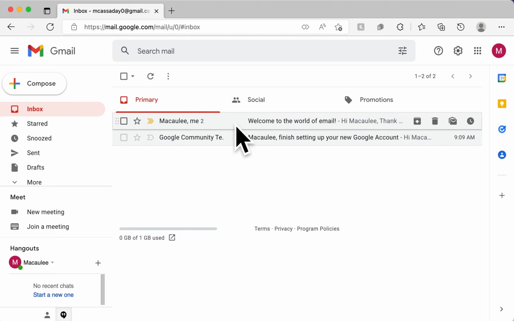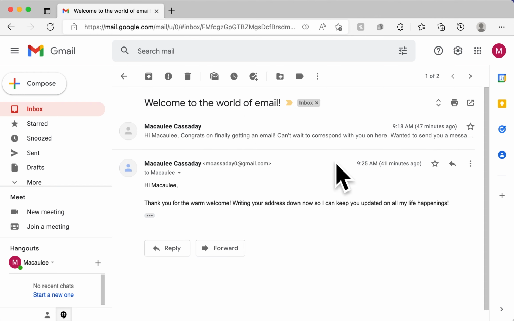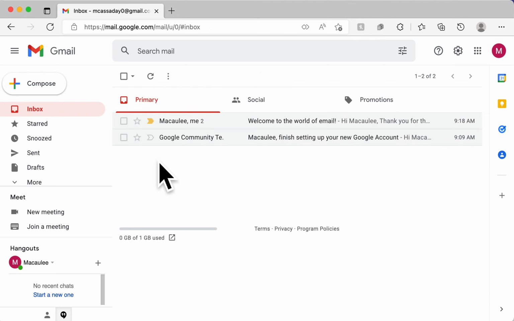You can either click into the email, find it in here, and then once you're in here, you'll see that you have a bunch of buttons and options at the top. You can find the trash can, that's the delete button, and you can just click on that, and that will delete the email. The other option you have is from the list itself. If you hover your mouse over the email, you should see that same delete button right there, that trash can, and you can delete it from there. And that's how you can delete a singular email, just by clicking on those trash buttons.